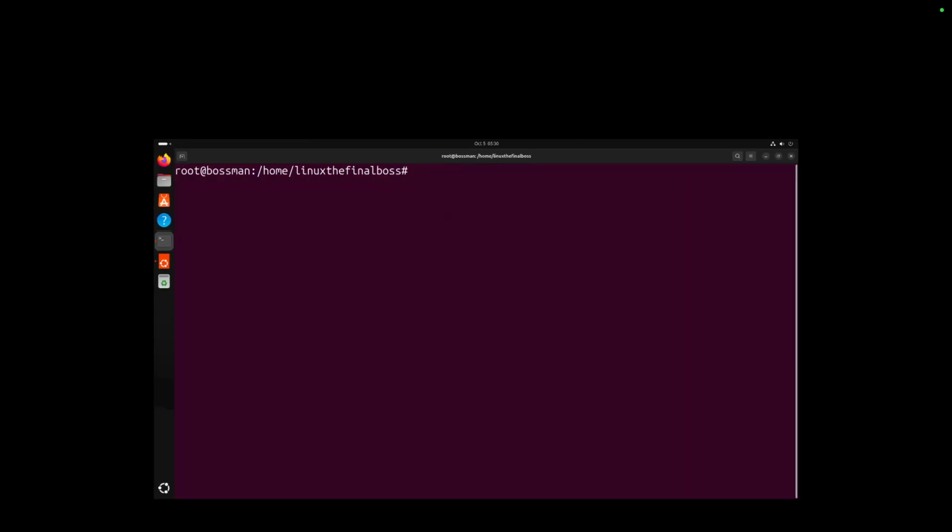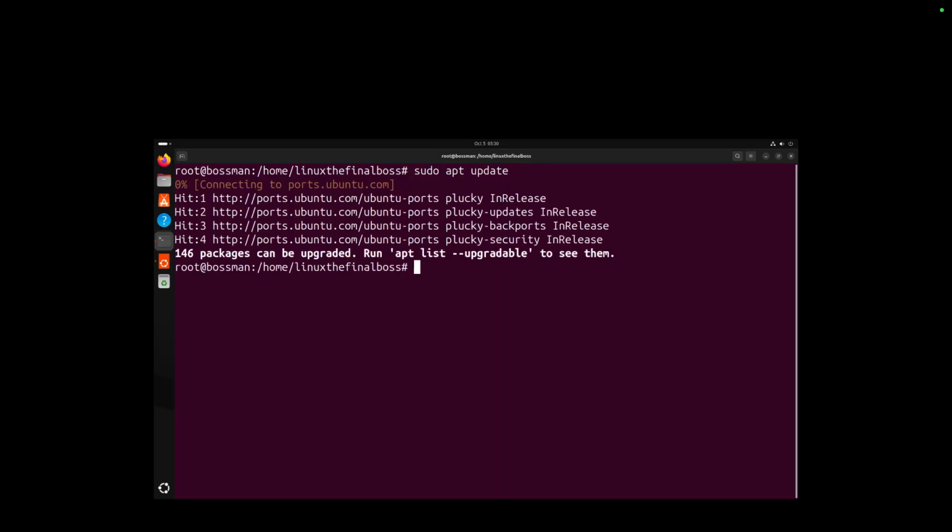Perfect. So let's use the sudo apt update command to update the packages on our system. Perfect. It has done the update of existing packages. If you want to upgrade, then you will need to run an additional command. But for now, we are good.